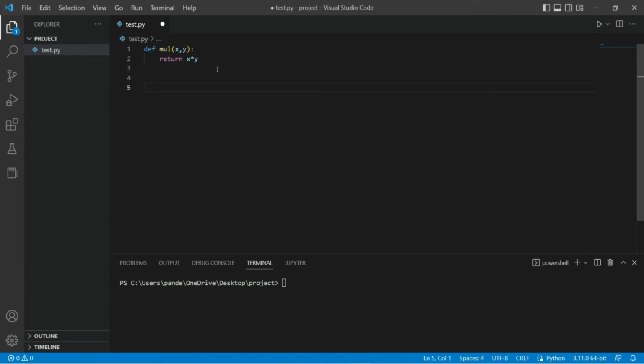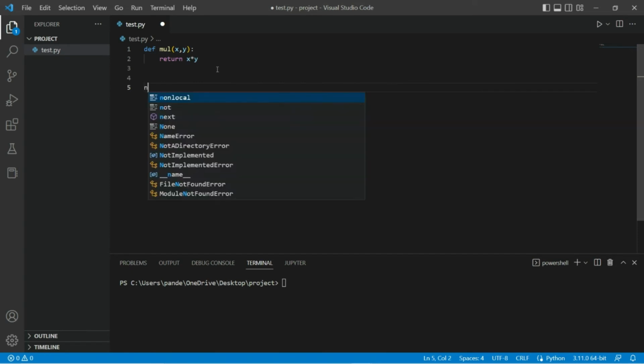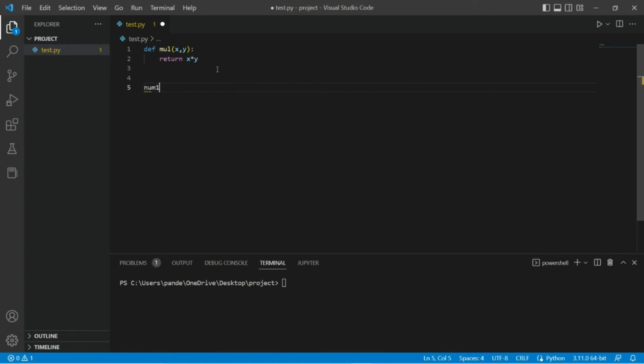Let's say num1 is equal to 10, num2 is equal to 5, and we want to multiply these two numbers, num1 and num2.